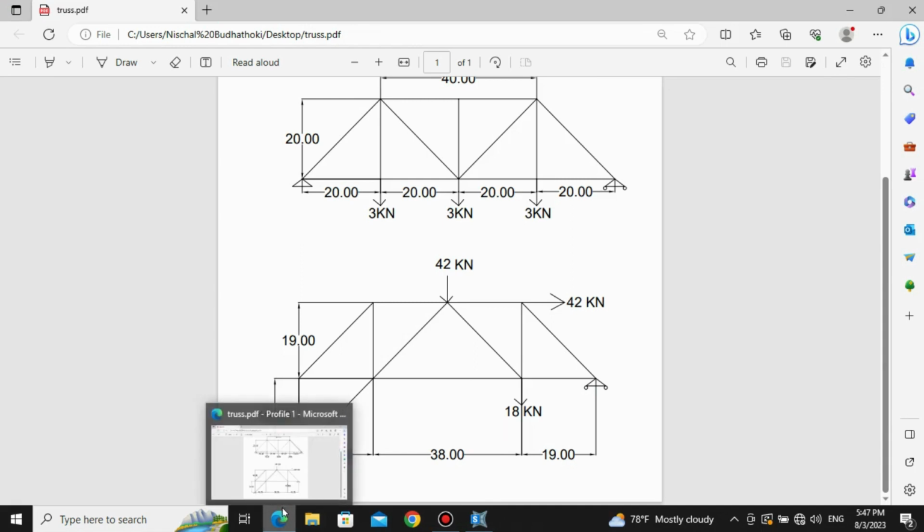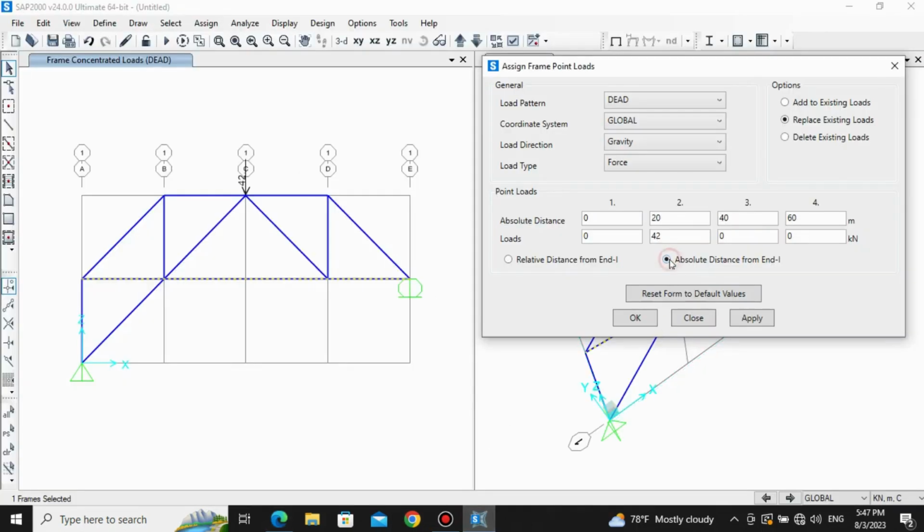So we have loads at this point. It's 19 plus 38. If we take absolute distance, it starts from this section, so if we click on absolute distance, now we have to calculate the distance from this starting point up to this point. It's 19, 19, 19, 3 times 19, that means 57.